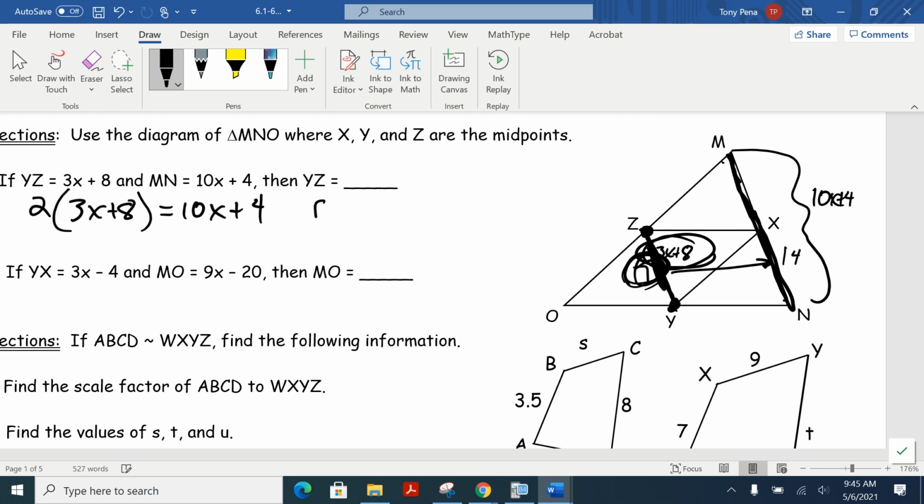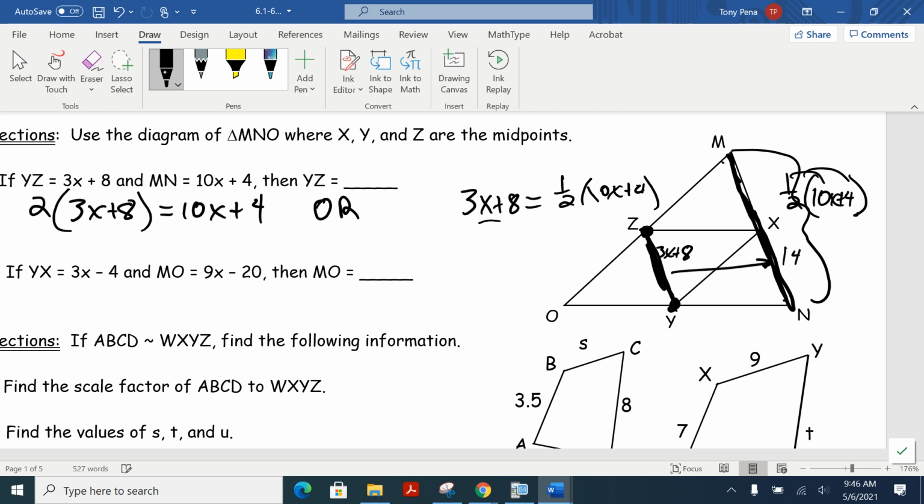Yeah. Okay. Or somebody in here said the same thing, but we're going to kind of do the opposite, but the same rule is, let's say I keep the 3x plus 8 the same. Doesn't that equal 1/2 of this one? So I could cut this one in half and then set it equal to the shorter one. Do you understand how those are the exact same thing? Yeah. So now you can solve either one of these two equations. They're going to give you the exact same answer.